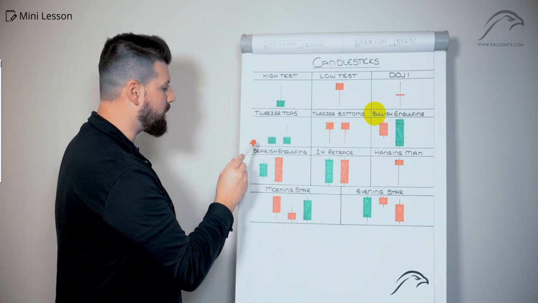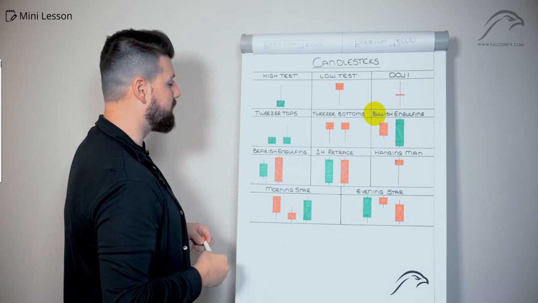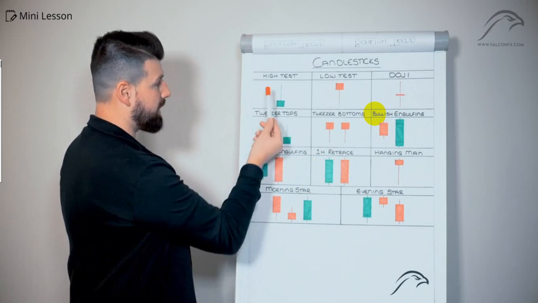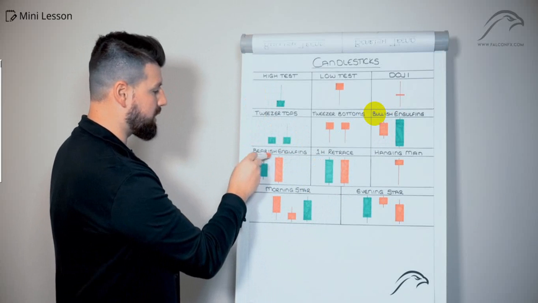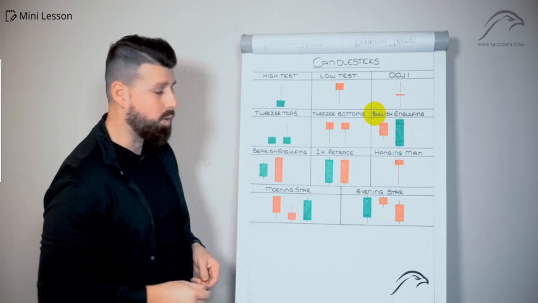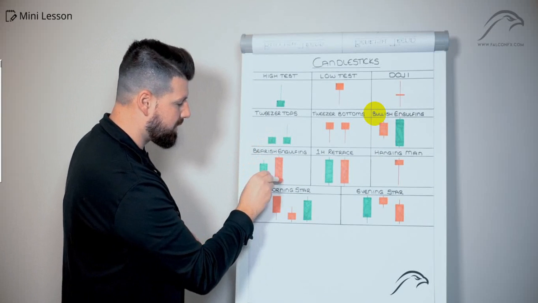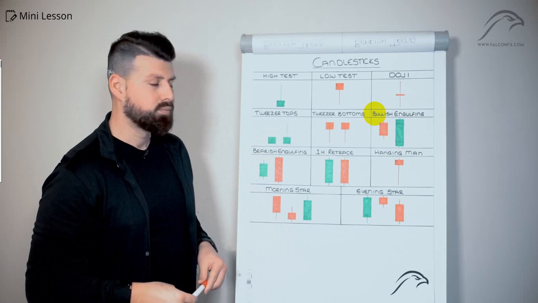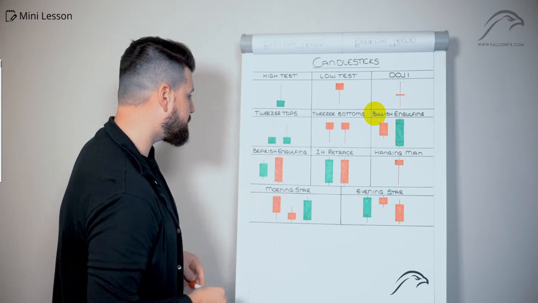Now we look on the flip side, which is the bearish engulfing, and as you can see, it's just the opposite. If we were looking for sell setups, and then we don't get the high test, we don't get the doji or the tweezer tops, and then we get the bearish engulfing. So at an area at the top of the structure, we've got an idea that we want to look for a sell. We get this small candle here, and then we get a bearish engulfing, and it closes. Then we look for our entry point. So another strong indication that will help support your overall trade idea.